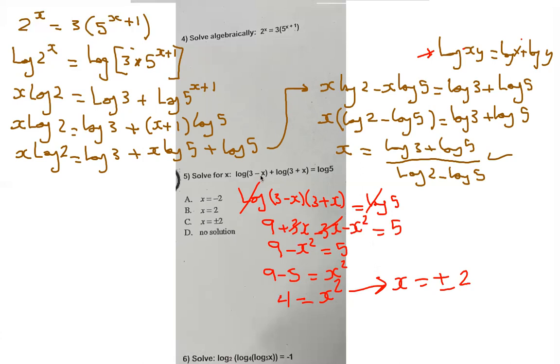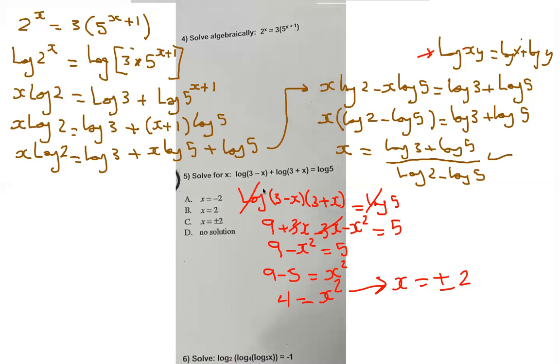Okay, so if you put in the 2 there, that's 3 minus 2 is 1, 3 plus 2 is 5. Both of them are positive. 2 works. The negative 2, if you put it here, 3 minus negative 2 will give you 5, and 3 plus negative 2 will give you 1. So both of them work. And the reason why is that you cannot take the log of a negative number. So if the number that you get here as a solution, if you plug it in and you end up having a negative answer, you cannot log that negative number. So you have to reject that answer if it gives you a negative number that you log in.